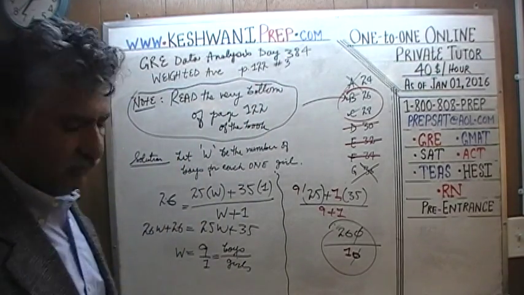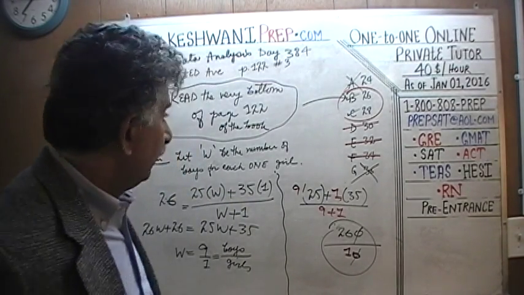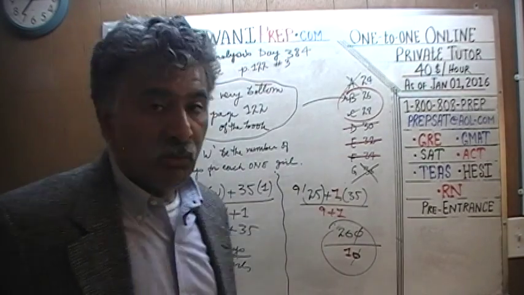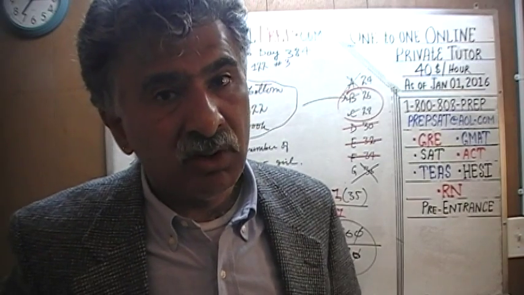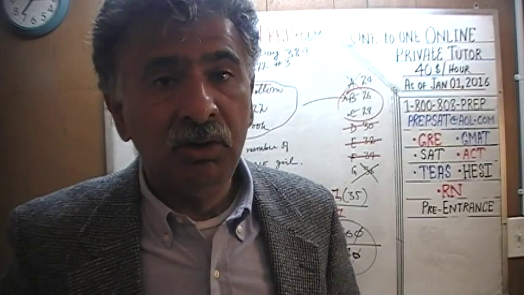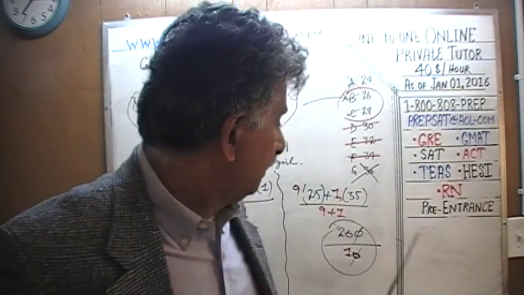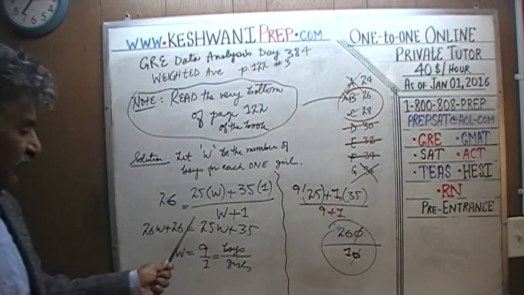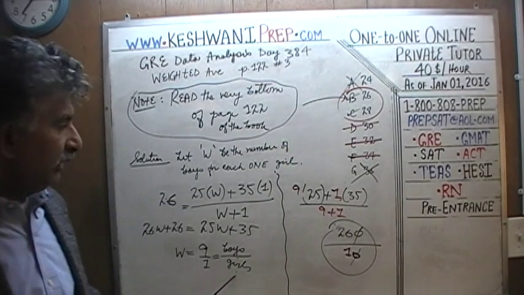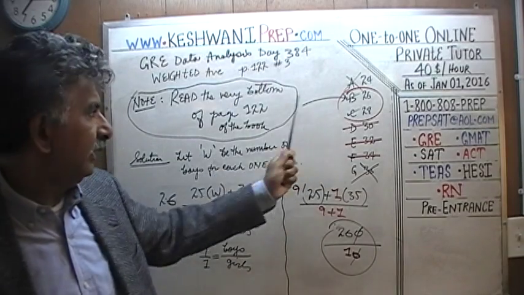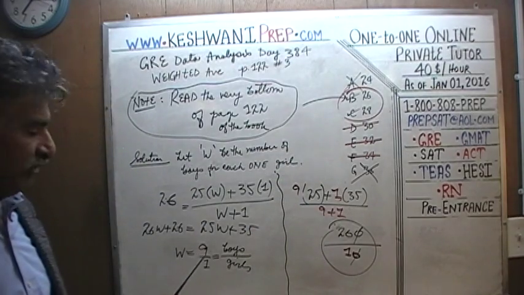On the very last line of page 122 of the book, they actually tell you what the magic ratio needs to be in order for the overall average score to be 26, but they don't tell you how they arrived at it. They don't show the work, they don't tell you how to do it. They just throw at you that this needs to be the magic ratio, as if it just fell from the sky. Well, we know how, because we did it together here. This is how. Read the bottom of the page and you will see that in the first scenario, the ratio was 7 to 3 when the overall score is 28, and the book goes on to tell you that in order for the overall average score to be 26, the magic ratio needs to be 9 to 1.